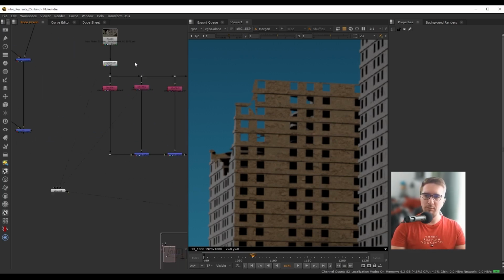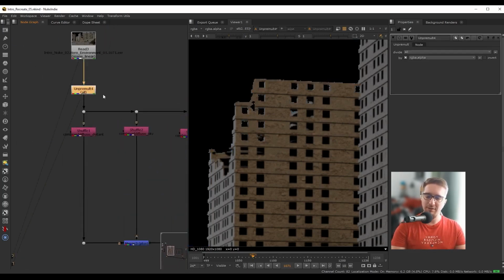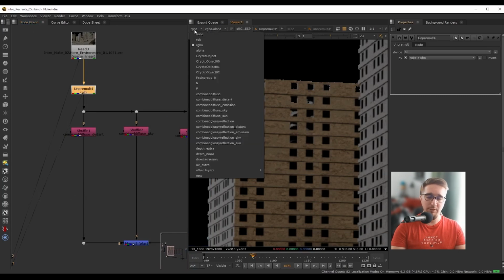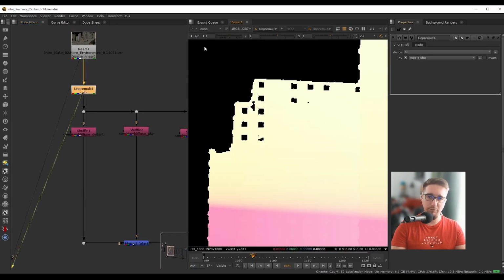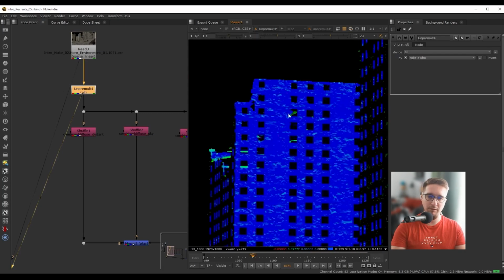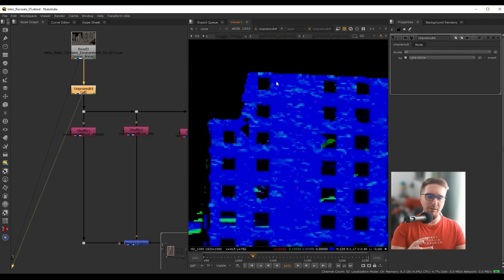Now another problem that's happening when we run the unpremult operation over all of the channels. We have some utility layers over here, so for example, the position pass and maybe the normal pass as well. These layers, we might not want them to be unpremultiplied. We want to run them over the regular version without this premultiplication.